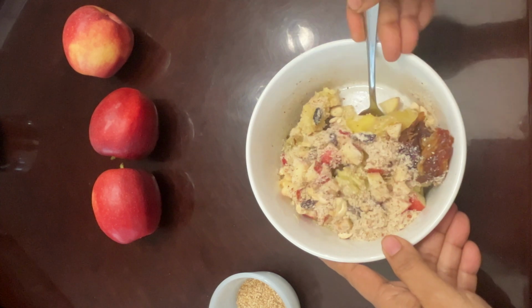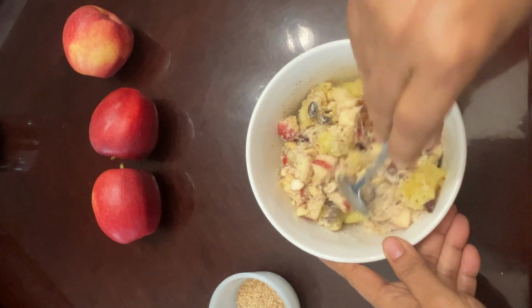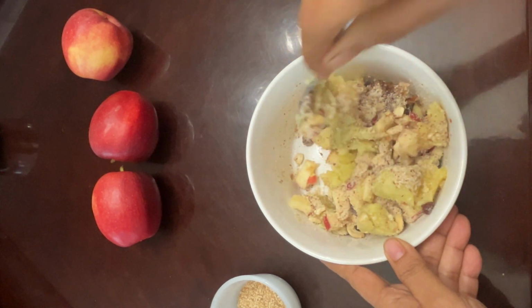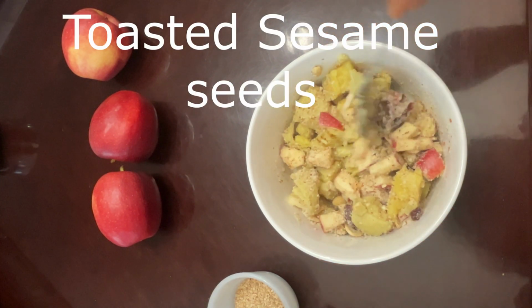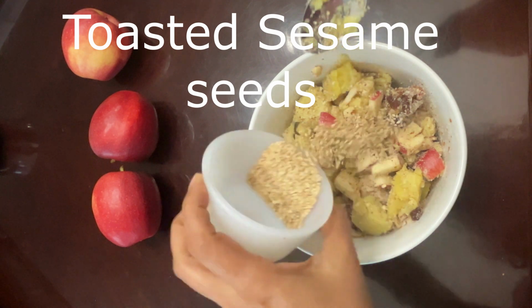Mix it very well. If you have pomegranate, if it's in the season, you can also add pomegranate to this. It's a very yummy, tasty, and easy to do salad. And lastly, I'm going to top it off with sesame seeds.